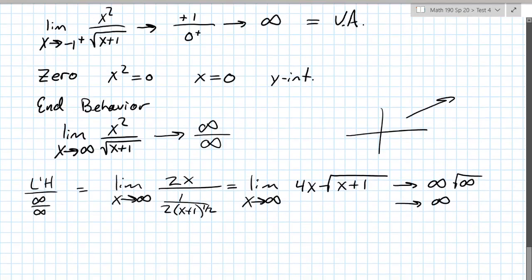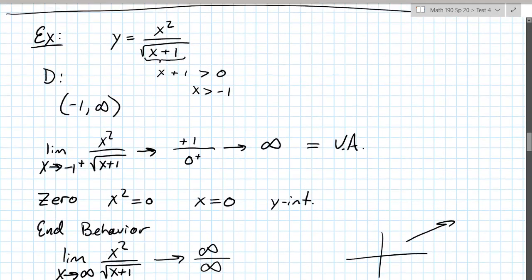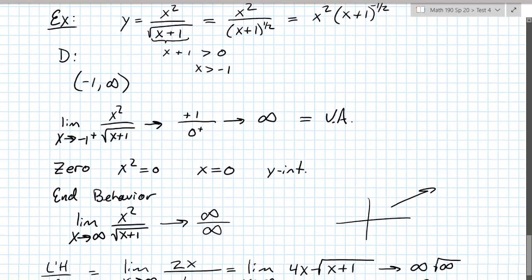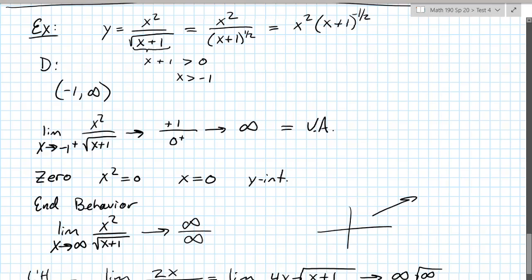Next, we've got our first derivative information, and we have an option. We can either use our original function, or we can rewrite the original function to be a product rule instead of a quotient rule. That is your option. I am going to take the product rule option here. I'm sorry, I'm going to take the quotient rule option.